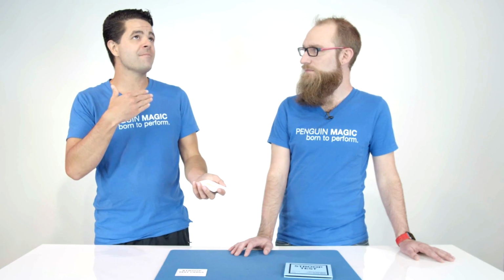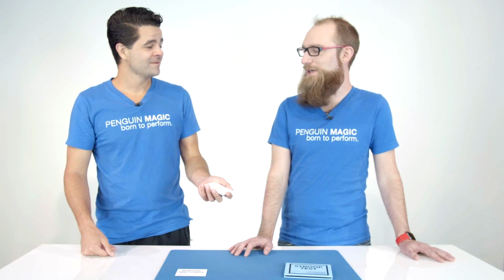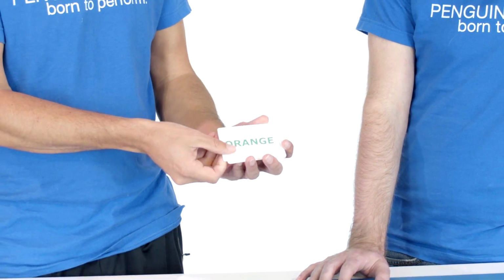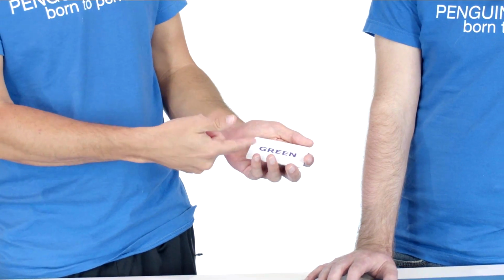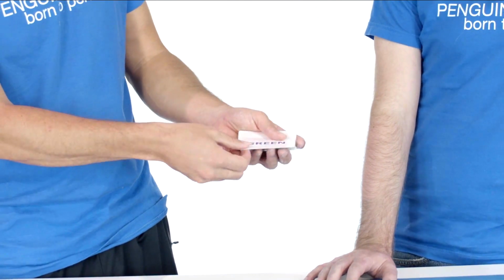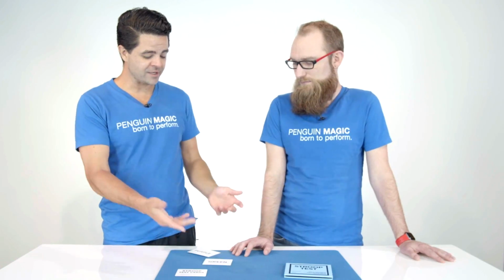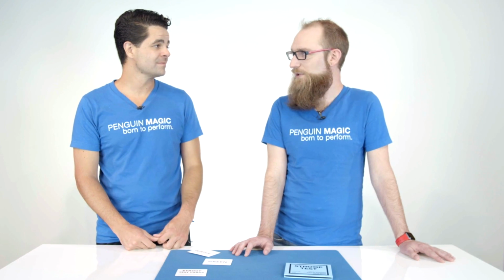Okay. So there's 8 cards here, all different colors. Just name a number between 1 and 8. 4. I knew he was going to say that. How could you possibly know? Well, let's go down to the 4th card. So that's 1, 2, 3, and 4. You're a more conscious thinker, so we've arrived on green. And I knew that's exactly the card that I knew you would pick.